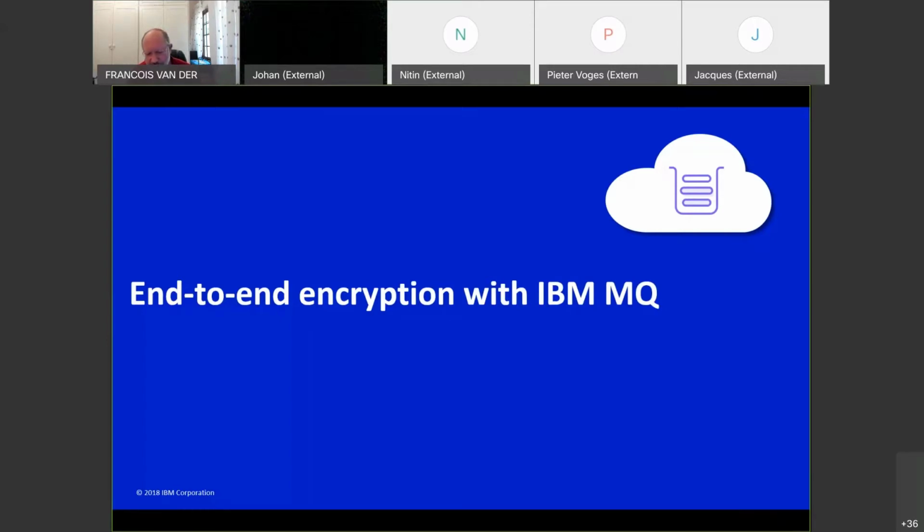So that has never been an issue. You would add TLS on both sides, and at least as the data flies over the line, it will be encrypted. But after that, if you don't add your own security around your messages, as that message goes into the queue, you guys know if you're an administrator, you can really pick up that message, have a look at it, and see the detail of the message.